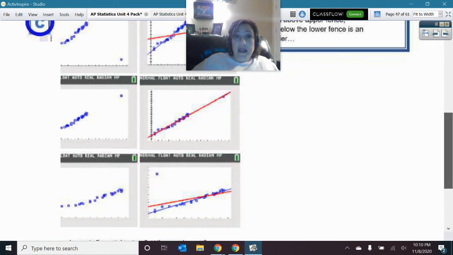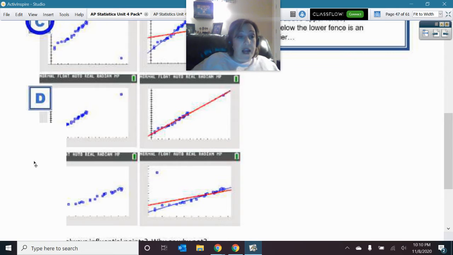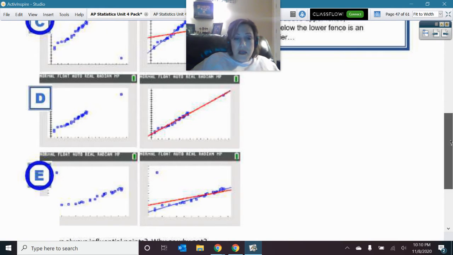But look at this one. This is where you need to understand maybe different from what you've been thinking. This is technically not considered an outlier, okay? Because it is in line with the rest of the data. So it's fine. I mean, it's not an outlier. So, nope. Now, this one, yes, again, way far out in that residual y direction, okay?